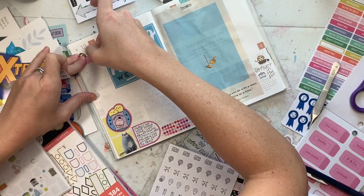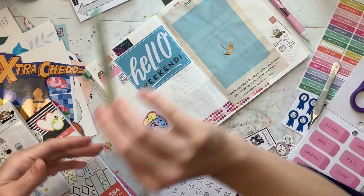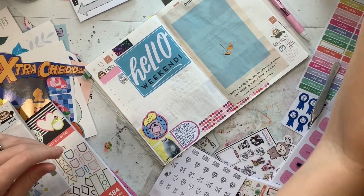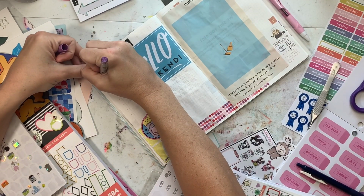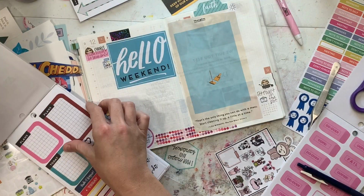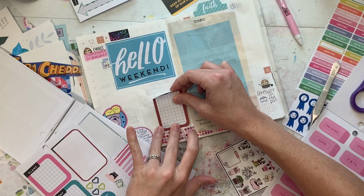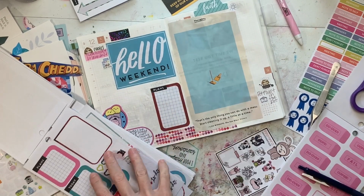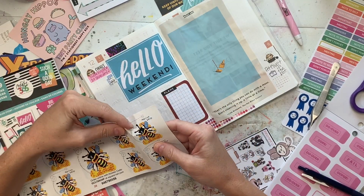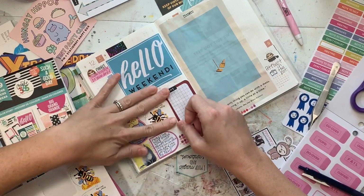Make one change that you think will help, and just keep putting one foot in front of the other. So that's kind of like what this weekend just sort of felt like, cleaning up a big giant ass mess that we created ourselves. And then I put a little crock pot on there because Michael put a roast in the crock pot and it was so good. And also apple crisp in the oven.